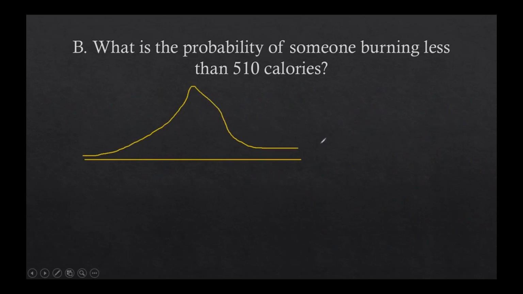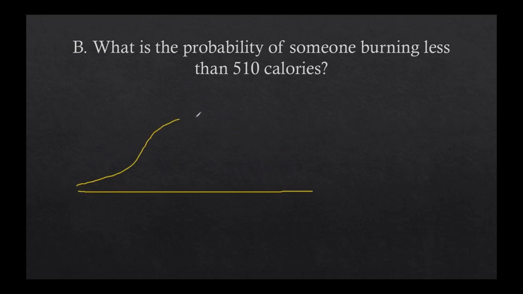Okay, so we just found that the value of 510 has a z-score component of 1.4. And that's always your first step with these. If you have a mean, a standard deviation, and a value, and you want probability, you find your z-score, because that standardizes the data. I'm a big visual learner, so I'm a big fan of saying, okay, 1.4 is to the right of the mean. I know that the mean is in the middle. So 1.4 is going to be somewhere over here.